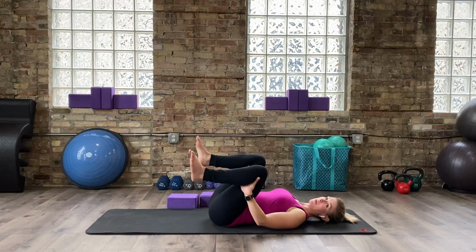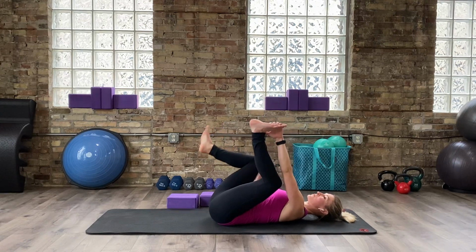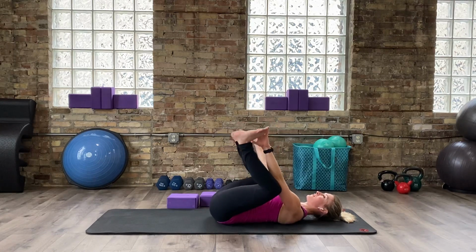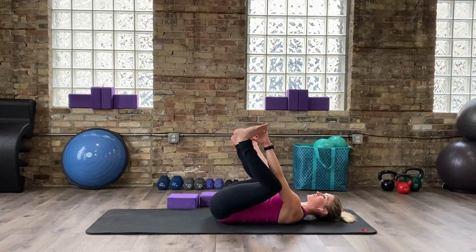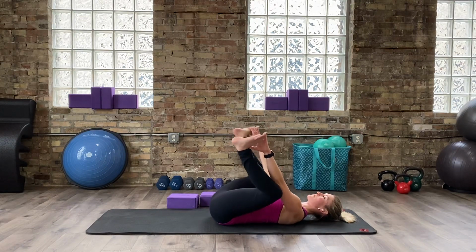Find a happy baby pose if that suits you. Bringing your hands to the bottom of your feet, let your legs come wide. Again, finding a gentle rock sensation. In your happy baby, see if you can reach your hips and your tailbone down towards the ground. Lengthen them out. Last 2 breaths. And exhale.